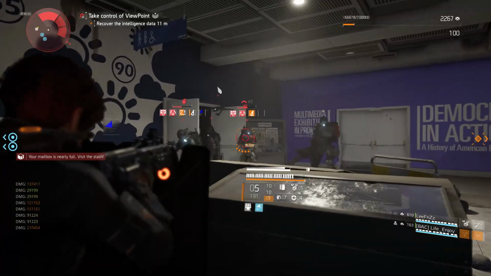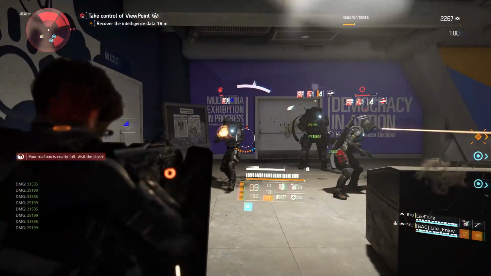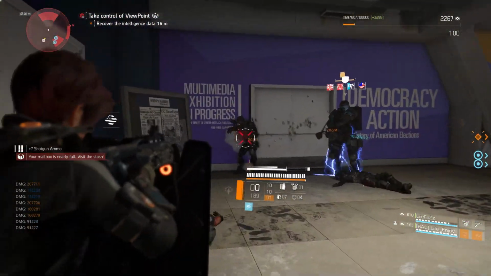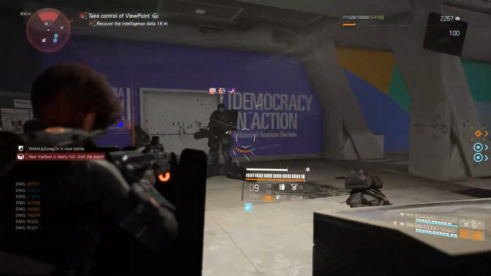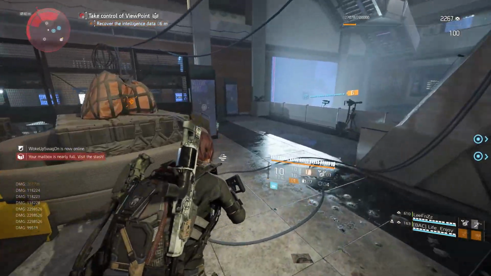Now with this build, you are going to be supporting your team. It's a support build, it's a tank support build, and there are two ways you can run it. One is an offensive way, one is a defensive way. Now there's only one talent you need to change to make it from offensive to defensive. So let's jump to the build here.